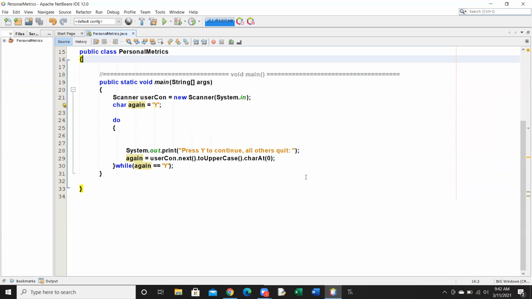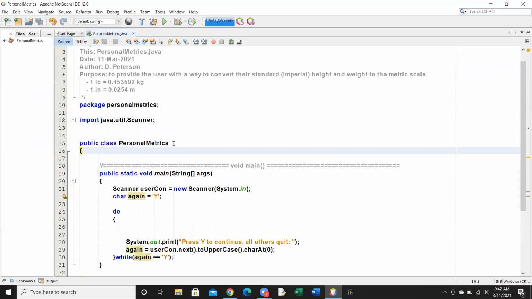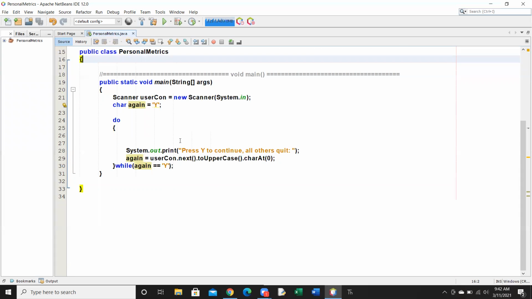The only time it's going to keep going is if they type some type of word with a Y at the first letter. They don't have to type no, they don't have to type yes. Anything that they might make a mistake at, we don't want them to have to deal with.